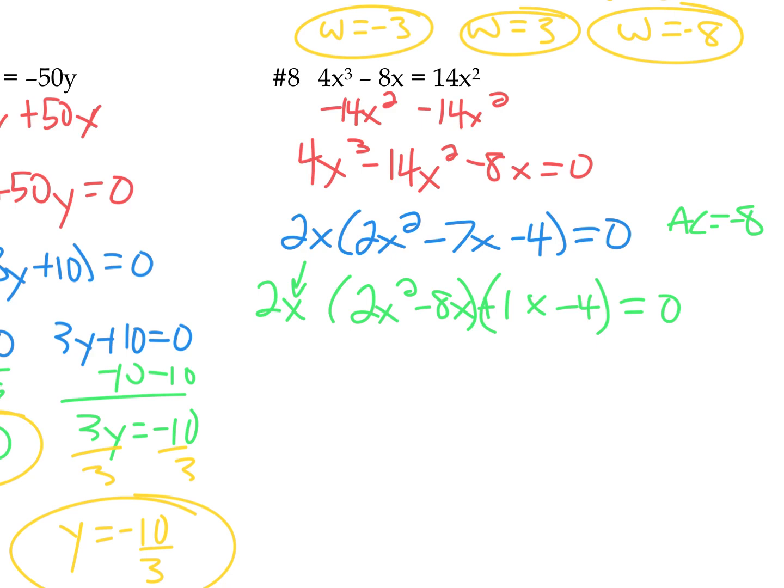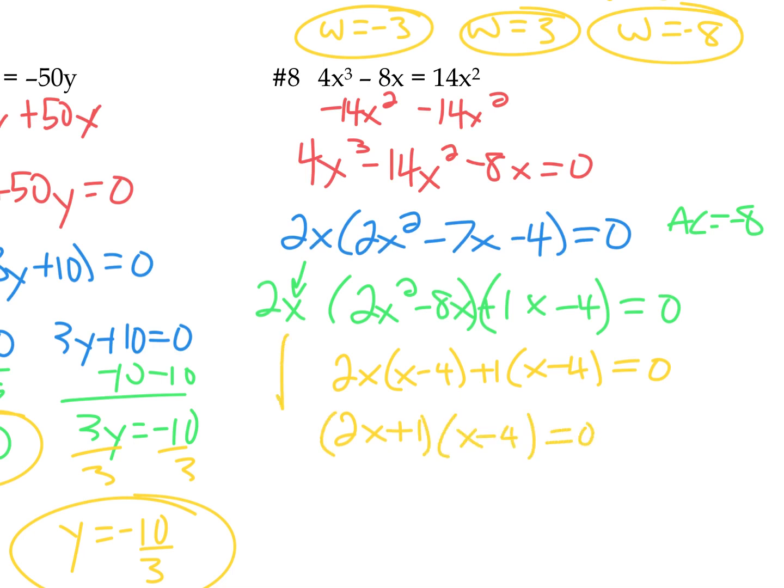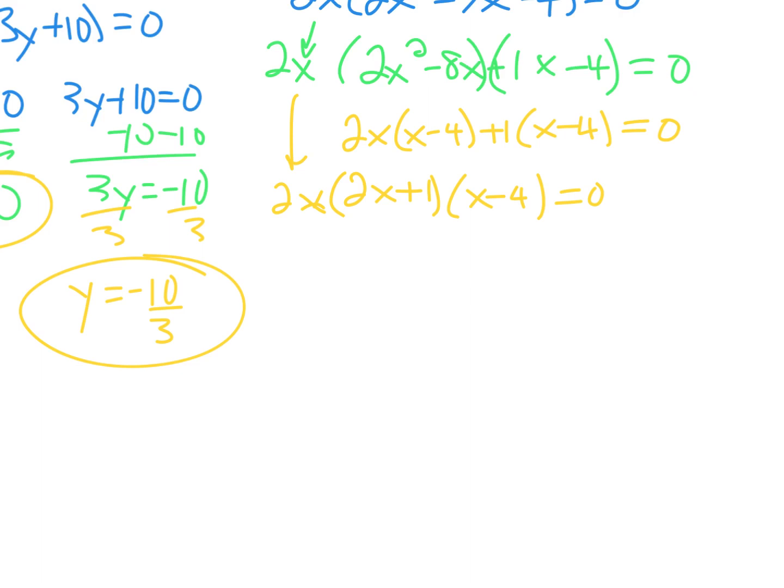All right, so now in that first parenthesis in green here, I'm going to factor out a 2x. I'm going to have x minus 4, and I factor out a 1 and have x minus 4, right? Sometimes it's just a 1 that can be factored out. That's fine. So I'm going to have 2x plus 1, x minus 4, and my 2x that I had at the beginning, don't forget that one as well. So 2x is also one of the factors. I'm going to set each of those equal to 0.